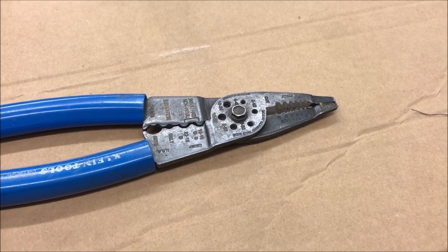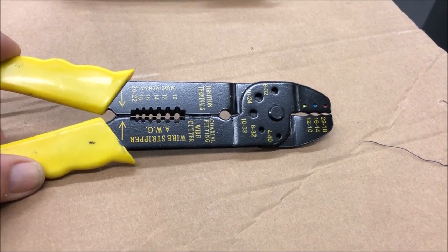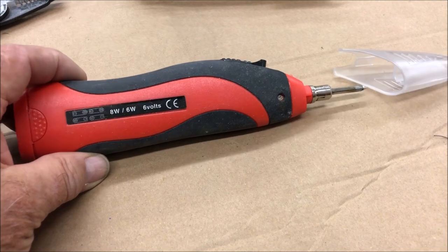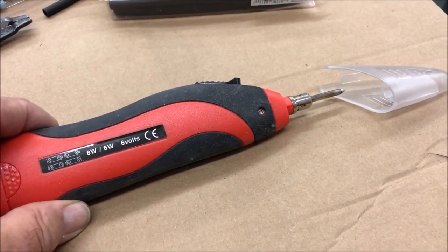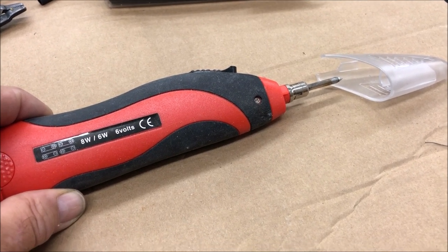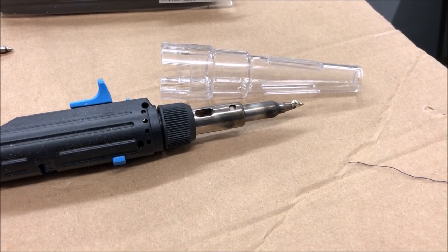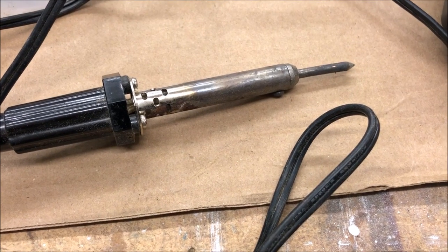Of course, you'll need some good wire strippers. Crimping tool, which is also wire strippers, but I just prefer the blue ones. And still another pair of strippers that are also nice little pliers. Here we have a battery-powered soldering iron. Yeah, it kind of works, not so well, really. Doesn't get hot enough. Whenever I can run a cord, I use that. Here's a butane-powered soldering iron. Works a little better. Still prefer plug one into the wall and use that when I can get the electricity into the boat. And of course you need a 120-volt soldering iron.